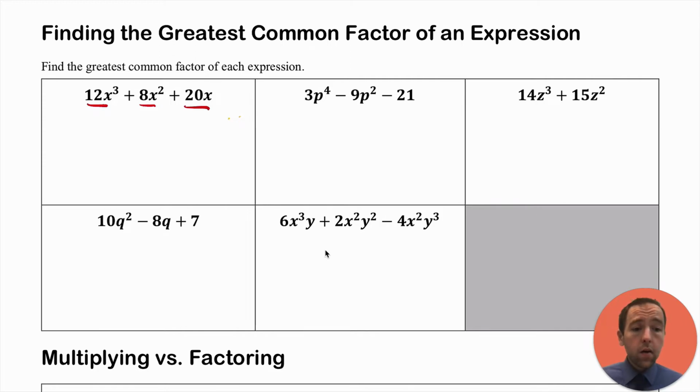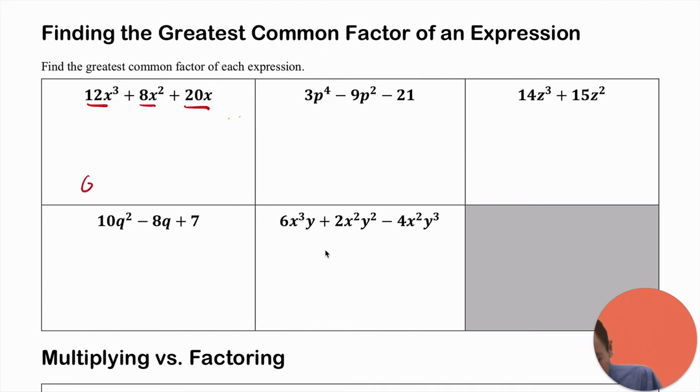So you're going to have to compare each of those 3 terms to find what factors they have in common, but then also what's going to be the greatest. So you're going to have to consider any numbers as well as variables in all of these terms. If you just focus on the numbers or the coefficients of these terms, you've got a 12, an 8, and a 20. A common factor would be 2, right, because they're all divisible by 2, but you want the greatest, right? It turns out that 12, 8, and 20 are all divisible by 4 at the greatest.